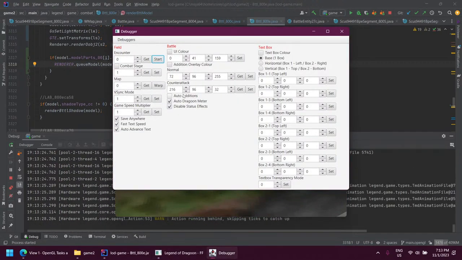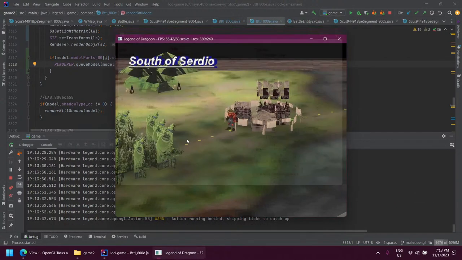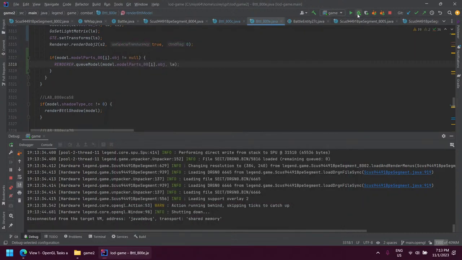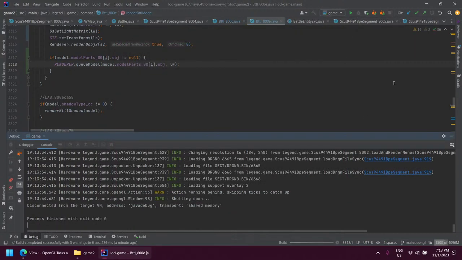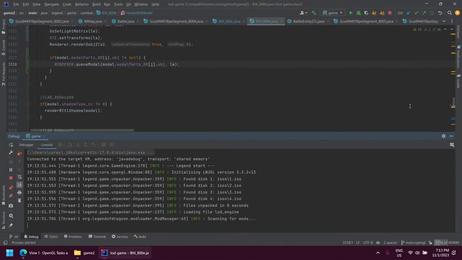All right, let's turn on auto additions so we can see something full. Actually, I'm going to back out to the main menu. Hopefully, I'm pressing the right buttons here. I don't think I am. I went to main menu, by the way. So that'll be coming in the next build as well.